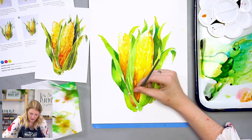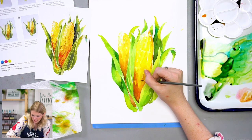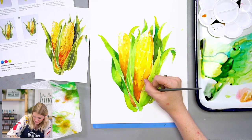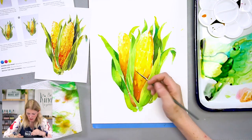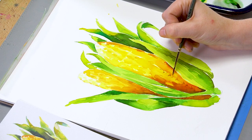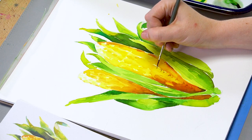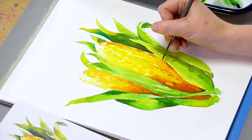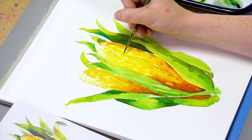All right, so I'm gonna kind of follow my outlines here. So I'm kind of both showing the rows a little bit and then also kind of where the kernels curve in on these rows. So that's why they kind of look like birds in the distance, you know? That's kind of the shape I'm going for here. And again, you can just do hints here and there.